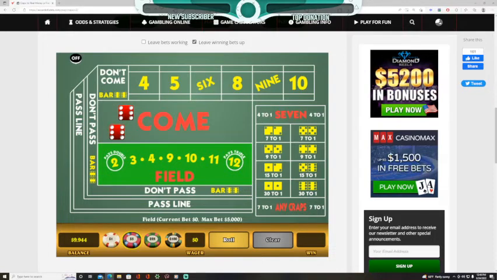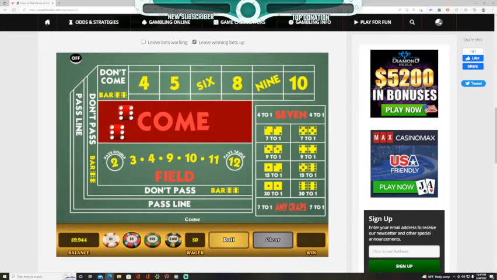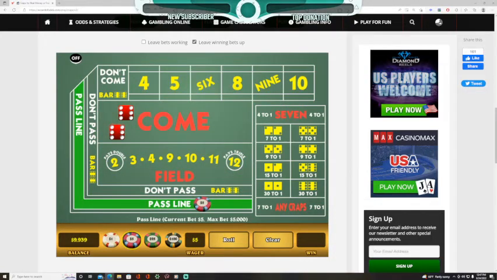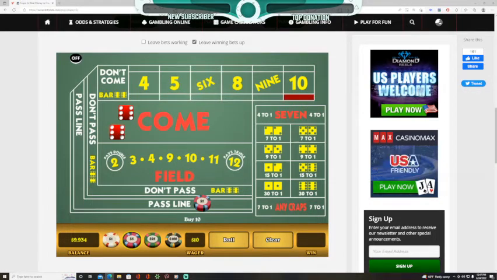There it is again: 2, 3, or 12 loses when the point is off. Remember, the shooter did not 7 out because the point was not on a number, so the shooter gets to keep shooting. Let's say they keep putting up a pass line bet, which is the most common thing you'll see a shooter do at a craps table. They normally just want to play the pass line and place bets, and remember, the place bets are the 4, the 5, the 6, the 8, the 9, and the 10.